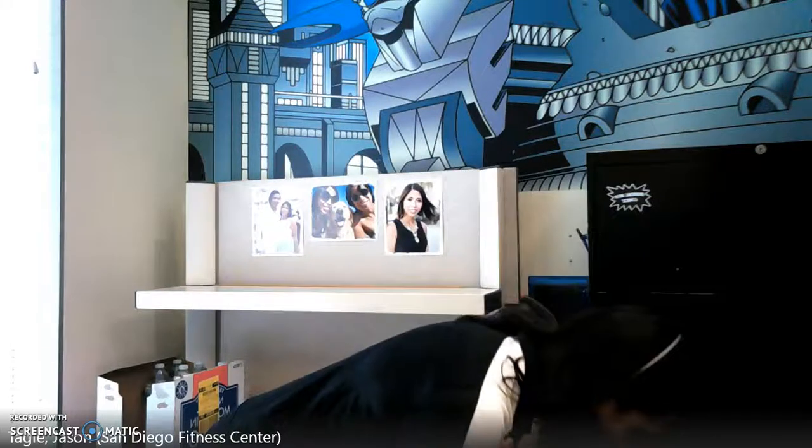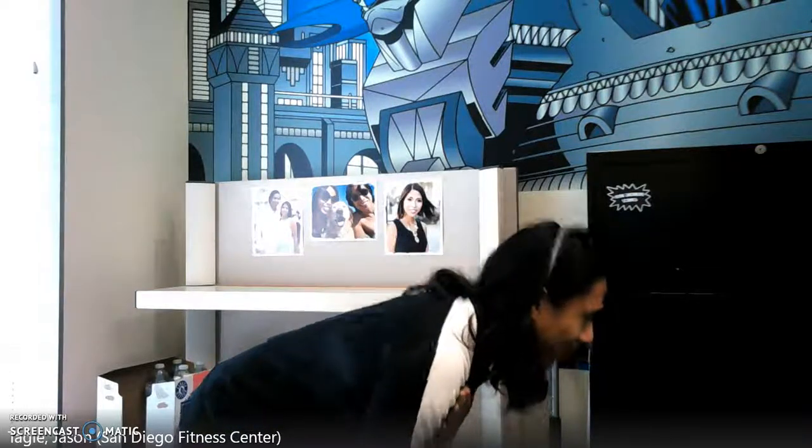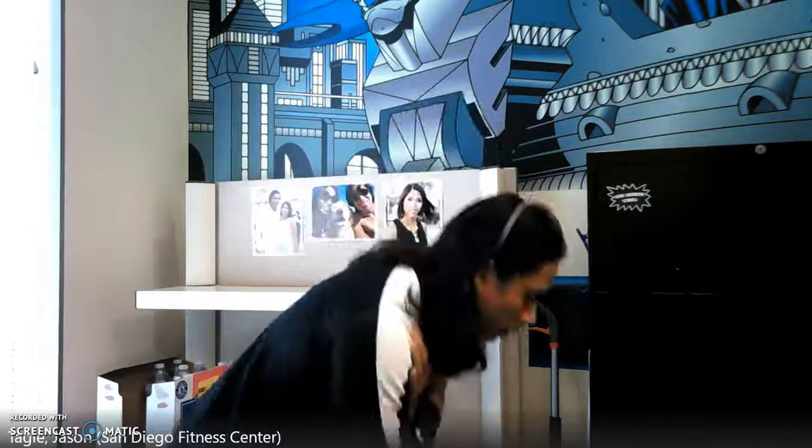I don't have a step stool right now. I kind of want to show you a higher view. Get on my toes right here. So lengthen and up. So the key with this, imagine pushing your hips back, keeping your spine long, and then to come up. Okay, we're going to start with the low back.